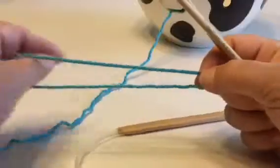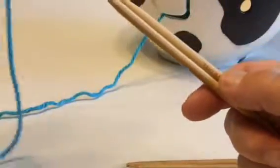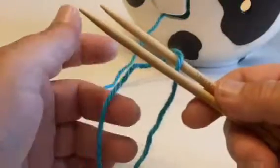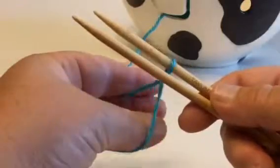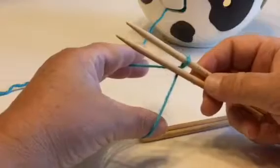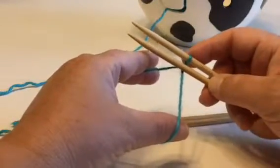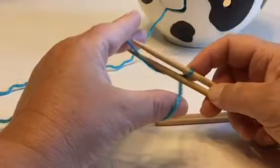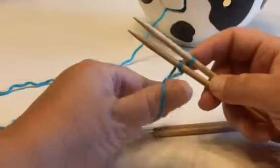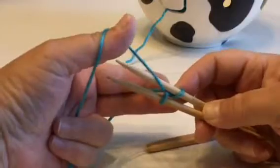Let's do that again. You're going to take your tail. You're going to slip it between, and you're going to bring your tail over this direction, like so. Okay, you've got it down there. Tail's down here, working yarn's up here. And you're going to wrap underneath and between. That's your first stitch. Then you go twist that over, come between, and go over the top.